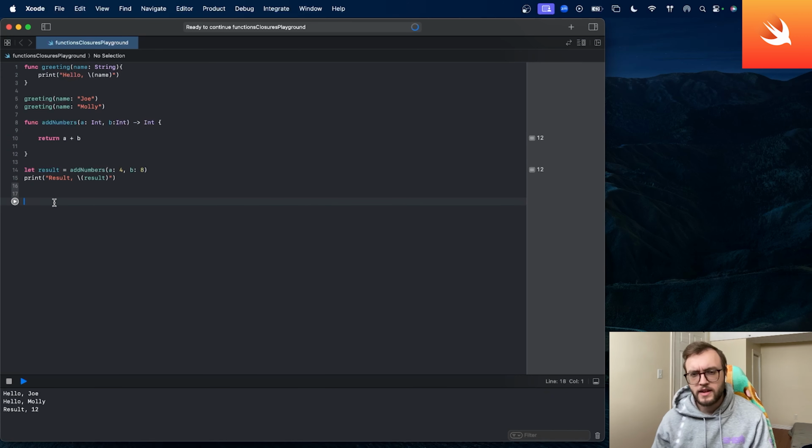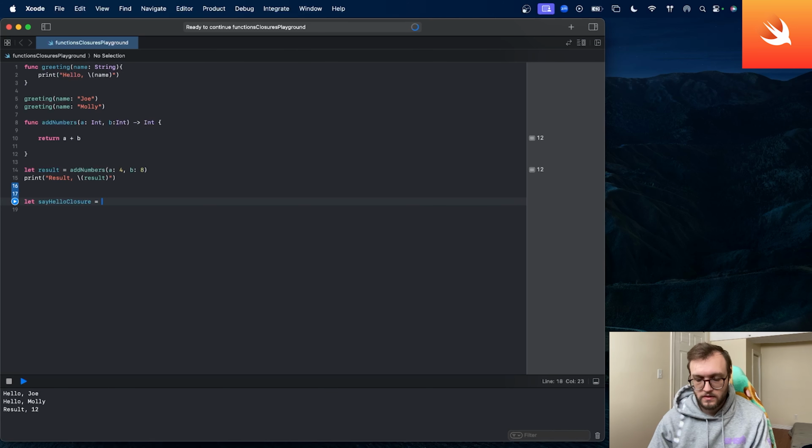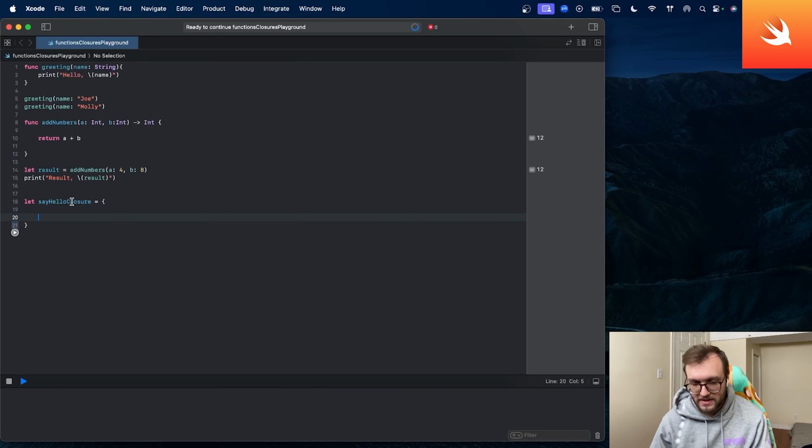Awesome. Let's now talk about closures, which are kind of similar to functions, but they can be assigned to variables instead. So let's go ahead and create our first closure. We'll say let sayHelloClosure equals, and we're going to add our brace here, and create some space, but we're going to return to that line where our opening brace is.